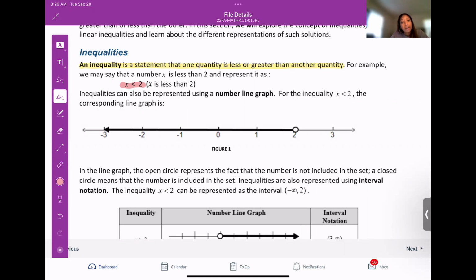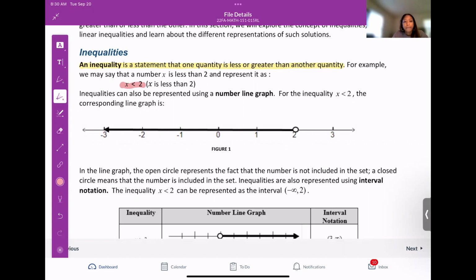We can show this on the graph, which is given in figure 1. Notice that this graph starts at 2 with an open circle over it. We're going to talk about the open circle. And then we have an arrow going to the left that shades in everything less than 2. So this graph is showing that all of the values on the number line to the left of 2 are a solution to the inequality. That open circle indicates that the 2 is not included in the solution, but everything to the left of it is. If the 2 was included in the solution, we'll put a closed circle, and we'll see problems like that later.